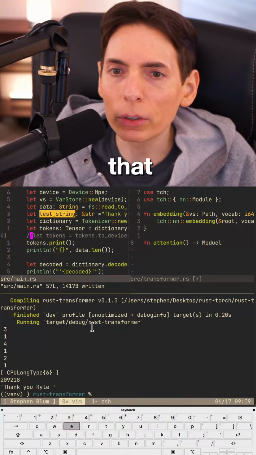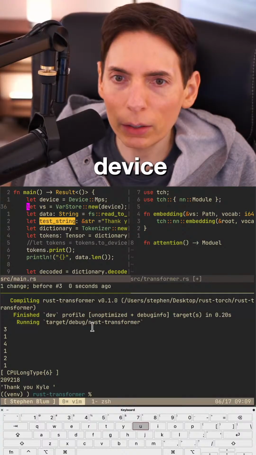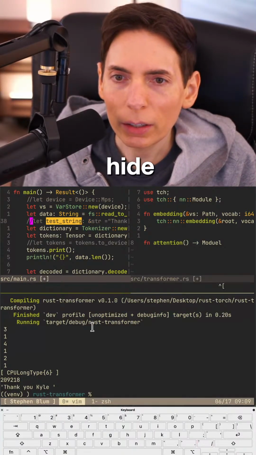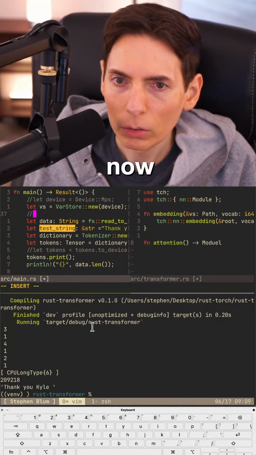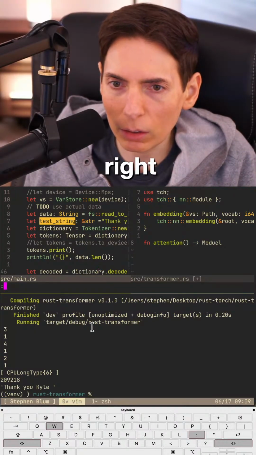Tokens. We don't need that for now. We're not using device, so I'm just going to hide this for now. No device, and then keeping it on CPU. Let's hide the test string and go straight into it. We'll keep test string for now. Say to use actual data. All right. Okay.